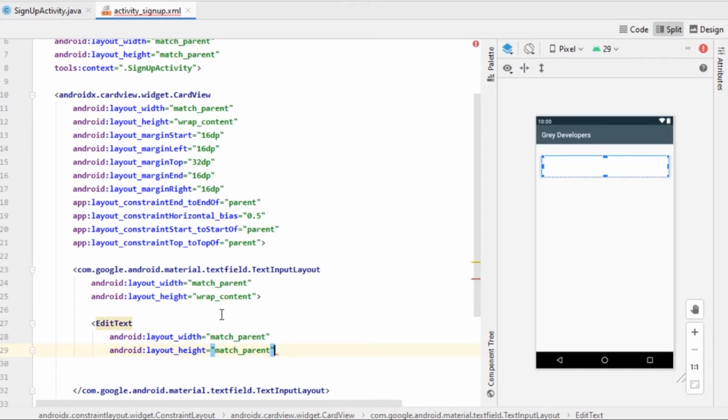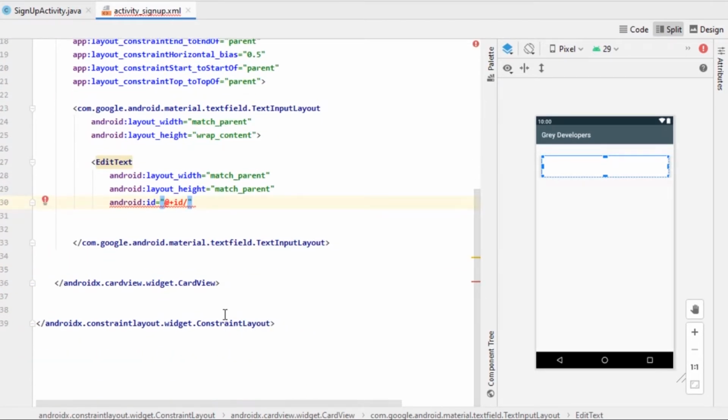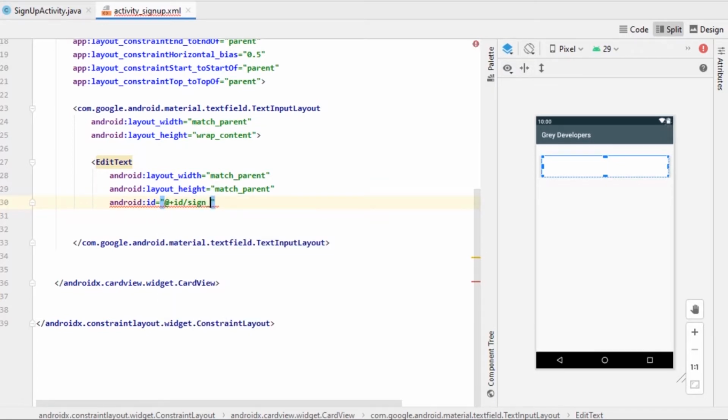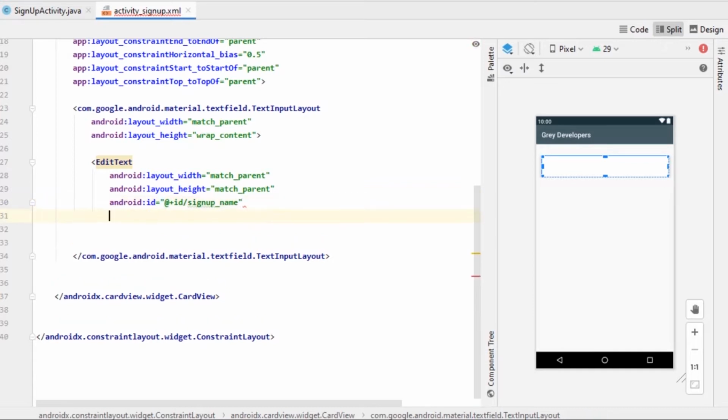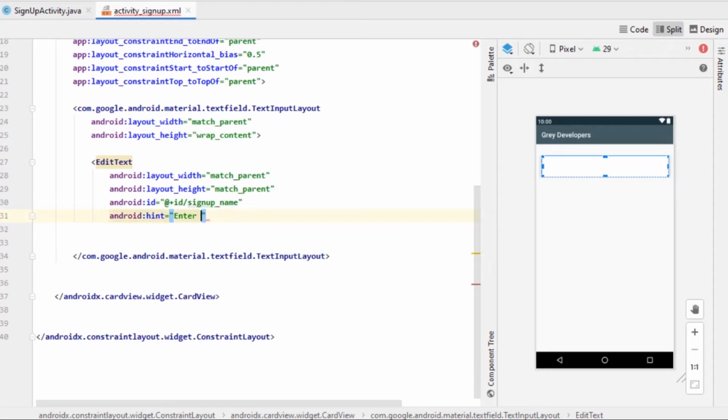So yeah, and we'll give id to the edit text as we want our name first. So let's say name, we'll write sign up underscore name, and hint will be enter name here.